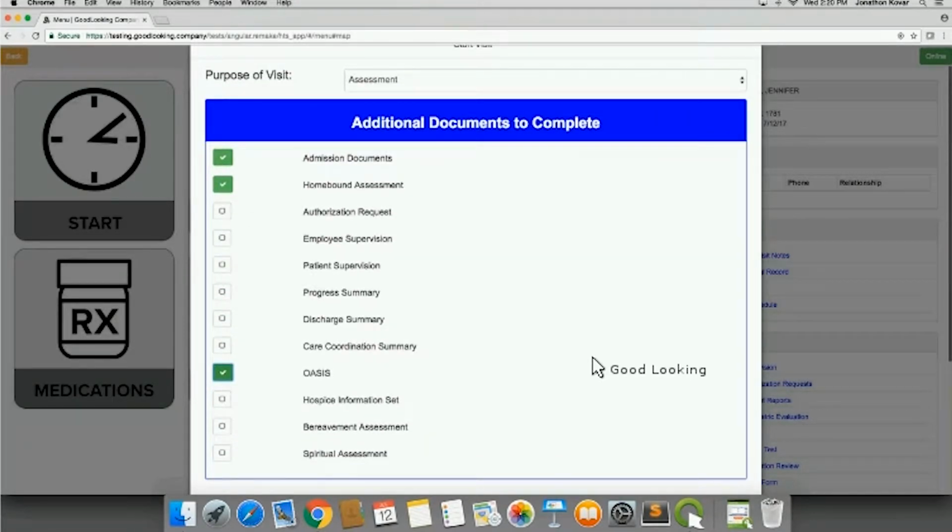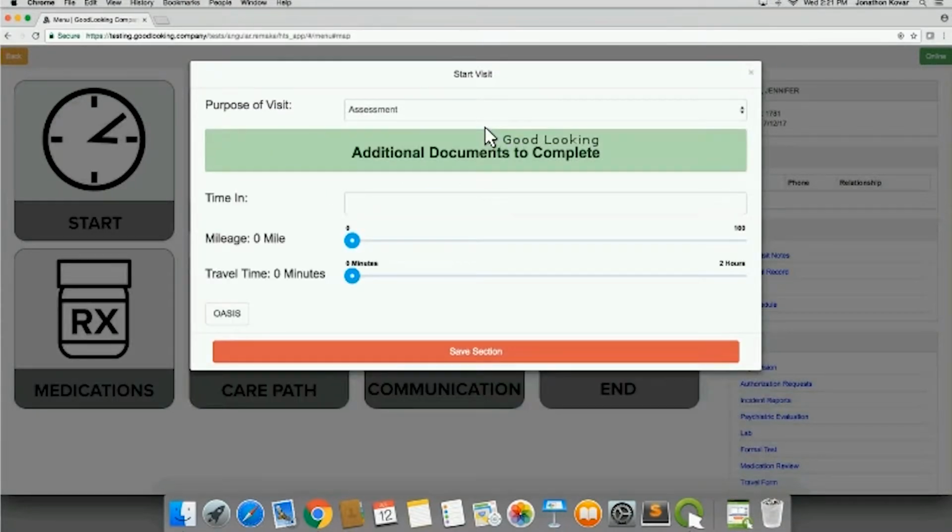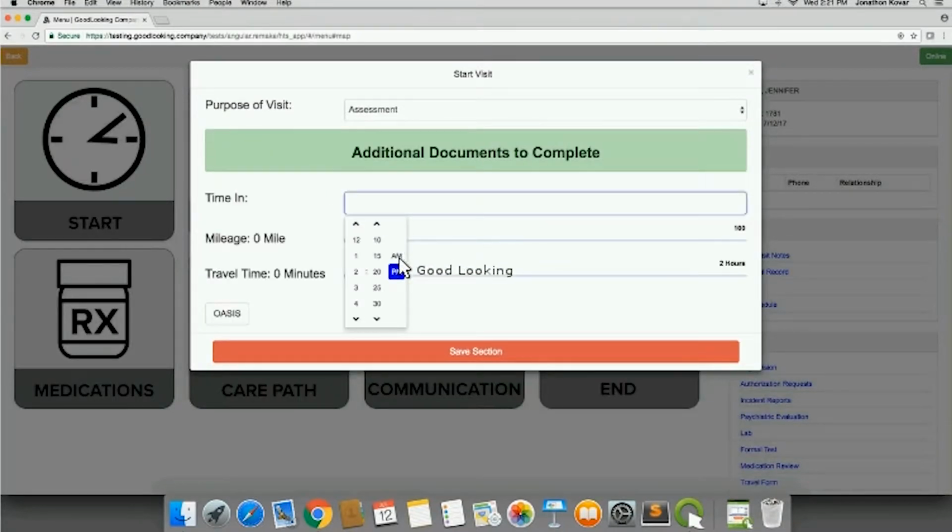If we were completing this for a hospice patient, the system would automatically select our hospice questionnaire information. But you do have the capability of overriding these. So if you have some special situation where you actually wanted to complete a patient supervision, you could just click the button to include that as part of your normal assessment.